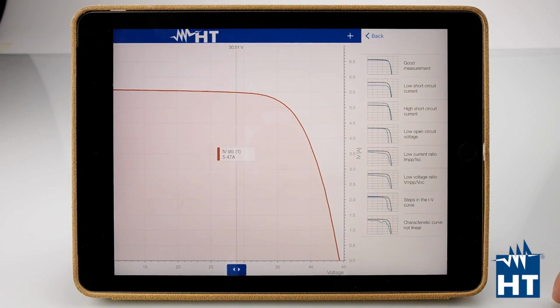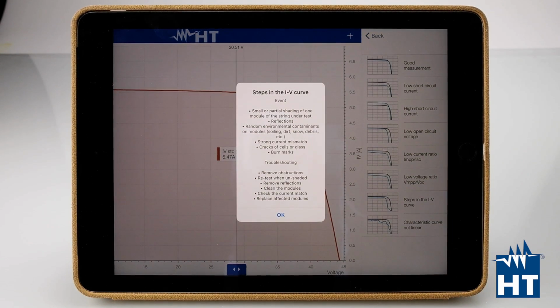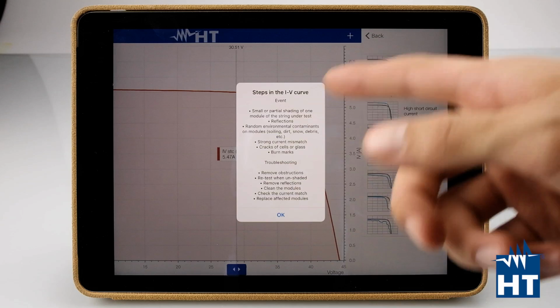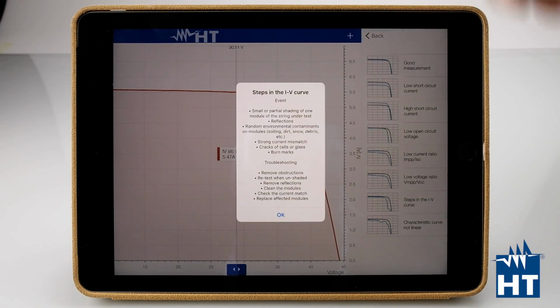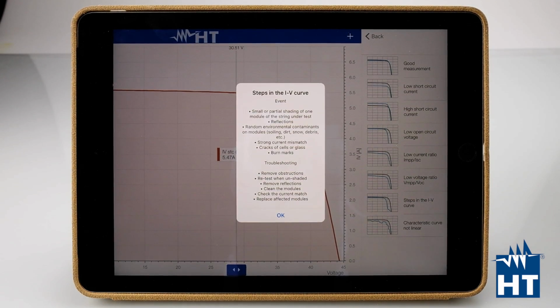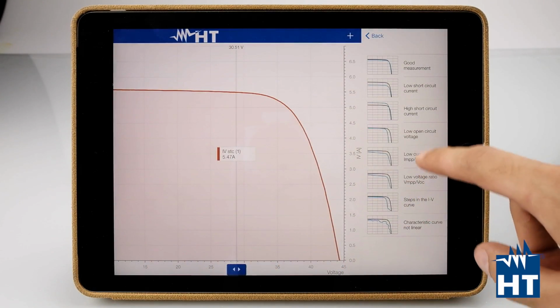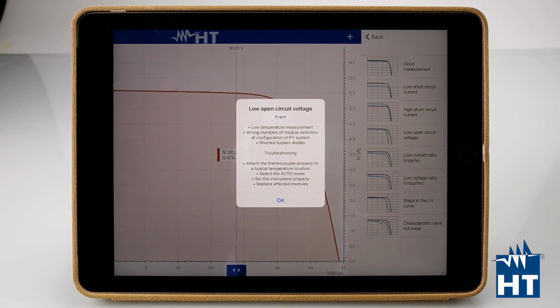Let's say, for example, that I have this kind of curve, and now the app tells us which kind of problem we may have: smaller partial shading of one module of the string under test, reflections, random or environmental conditions like dirt, snow, etc., strong current mismatch, or a crack in a cell, or burn marks, or something like that. So here with the Wiki you can find the more common problems, and it will be very easy to find your solution.